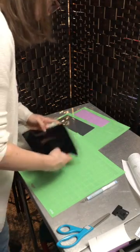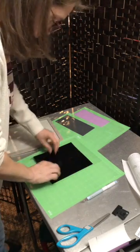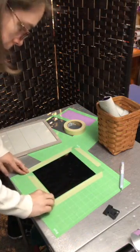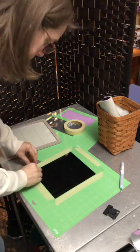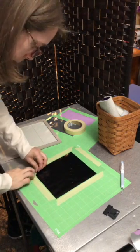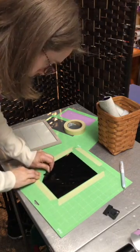And I like to try and stick this to my mat. I might actually go get some tape to try and stick that down. So I have taped down my transfer tape in hopes that it will help me to do this reverse weeding. So we're going to start by peeling off the negative space vinyl here.